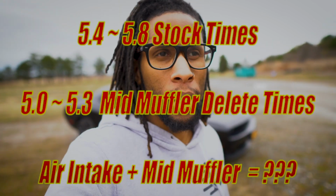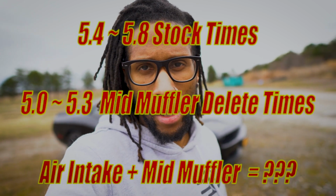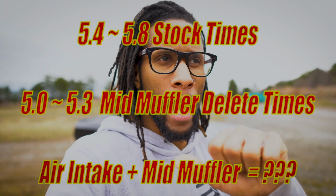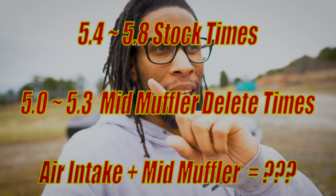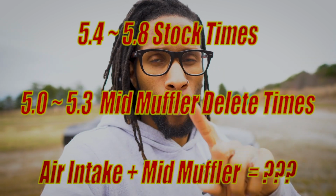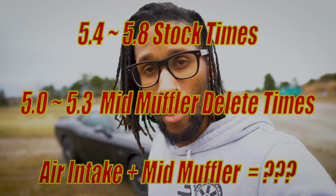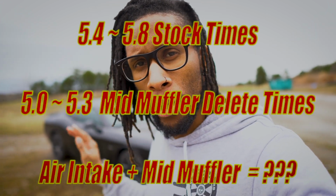What I'm going to be using to test my performance gains is my 0 to 60 runs, because I did them before I did the mid-muffler delete. I did it after that, and I did not do it yet with the Hellcat cold air intake. So I want to see if I have any performance gains. Right now I'm running a 5.0 0 to 60 run, and that's with the car doing the timer for me. So I want to see if it's going to be any better now that I have everything done to the car.